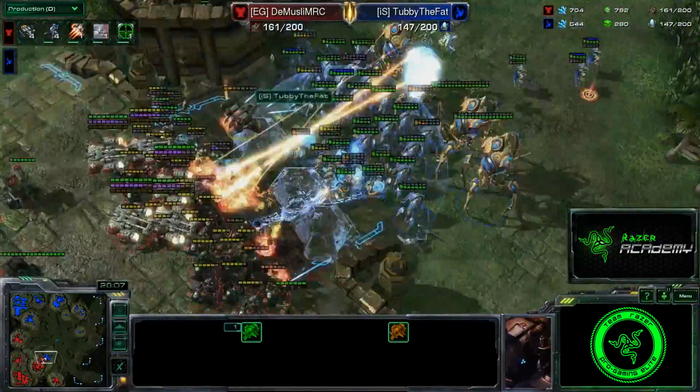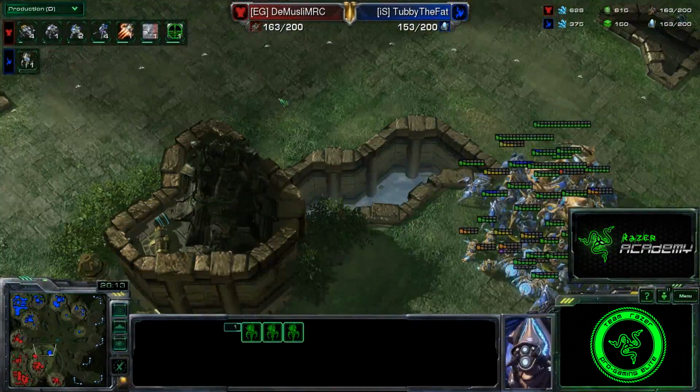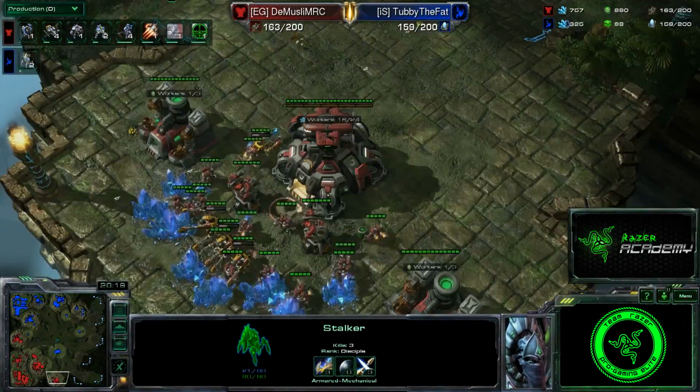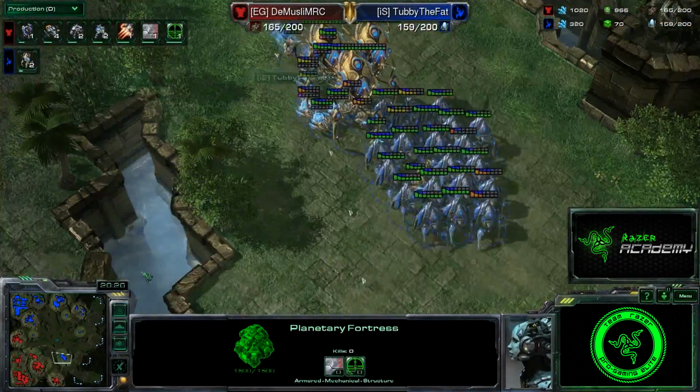EMPs do land. Our Vikings all died though, so that was a big mistake. I should have kept microing my Vikings away from these Stalkers for as long as I could. Either way, getting level 3 upgrades for my Vikings, getting building armor, building range for the PF and such.